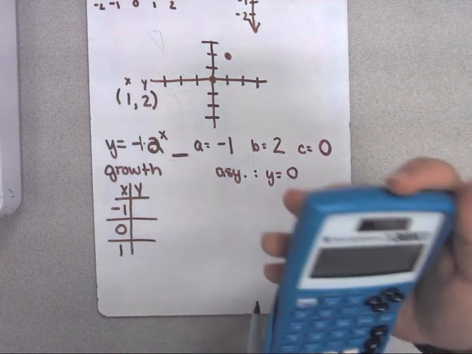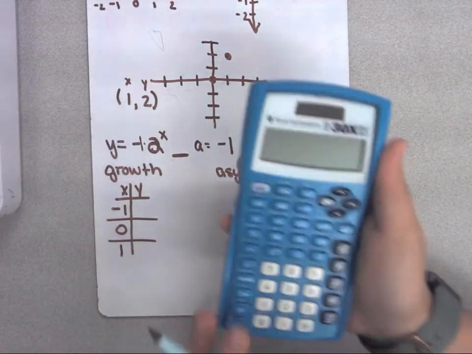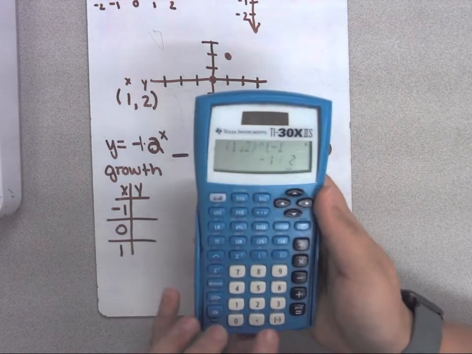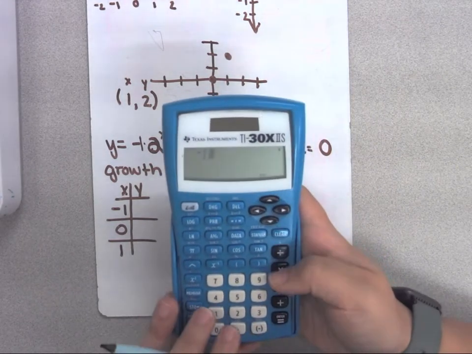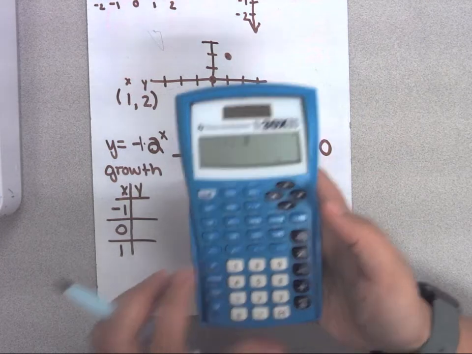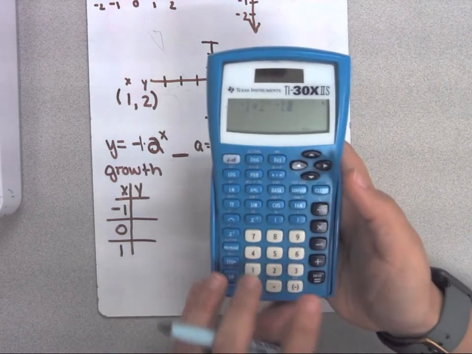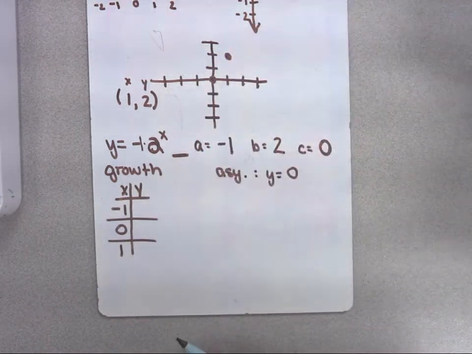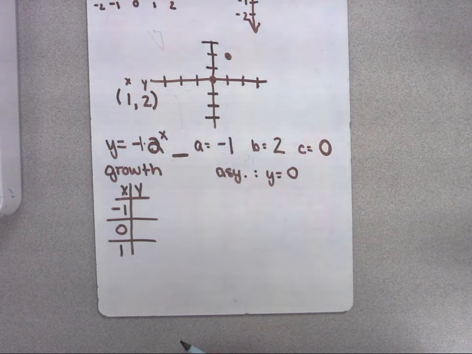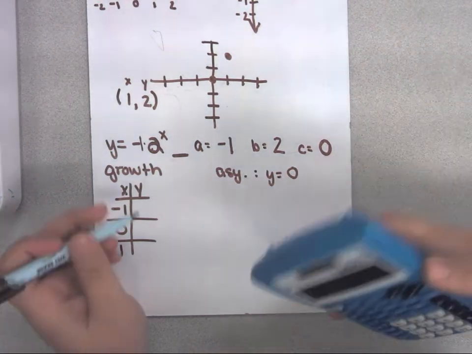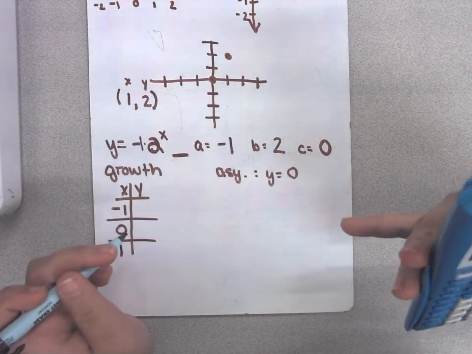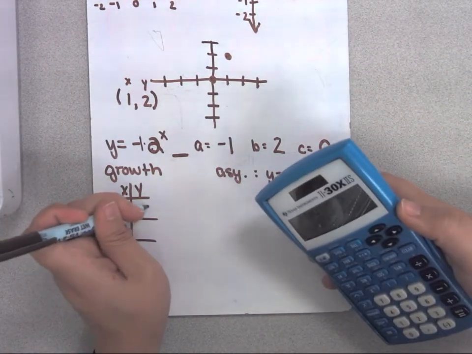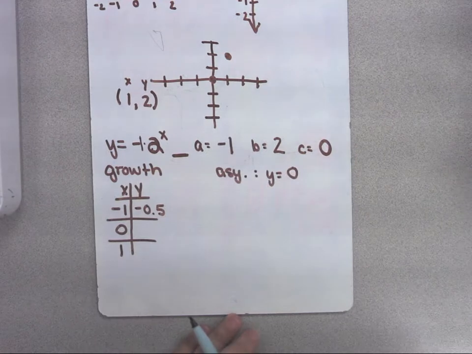Now we're going to take our equation. You can just plug in and out. If you want to put -1 times 2, you can. So, -1 times 2 to the -1st. What'd you get? Yep, negative, right? So negative 0.5 or -1/2, whichever one you want.